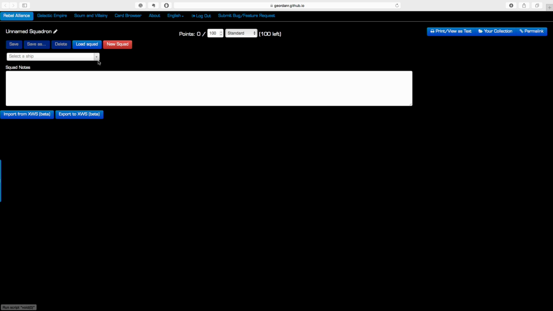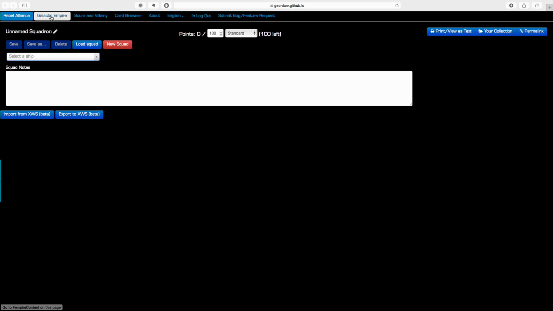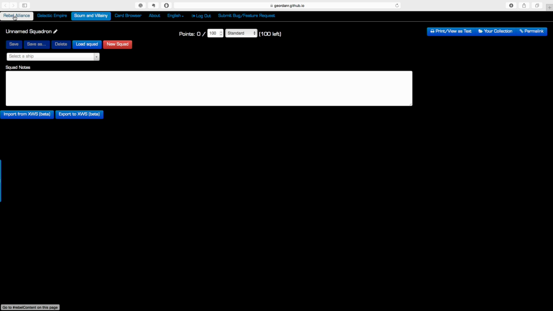The cool part about this is when you're building a list, you have all your ships for Rebel, and you could switch to the Galactic Empire. You also have Scum and Villainy right at top, and that again changes all the ships that are here. I like this list builder a lot because of the print-off feature.